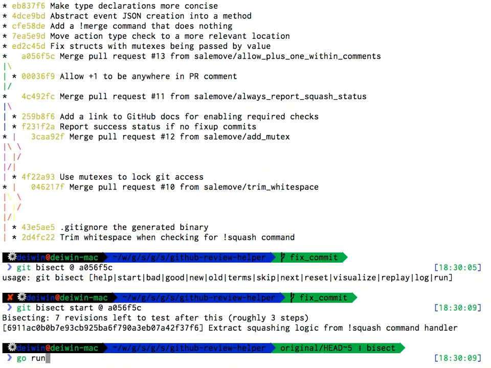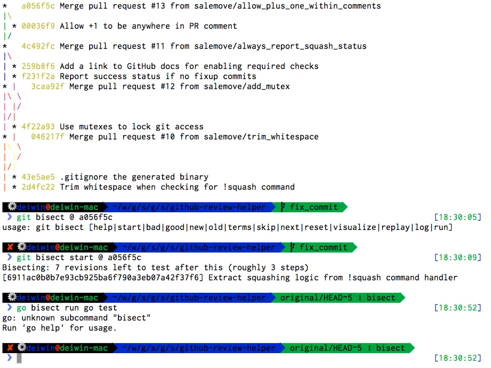And you can verify if everything's fine or not. And then say git bisect good, git bisect bad. And after roughly 3 steps, it will tell you exactly where the issue got introduced. But you can also give it a command, which it will run itself, and when the command fails, it understands that this is a bad revision, and if it succeeds, it understands that it's a good revision, and it will do all the searching for you. Okay.